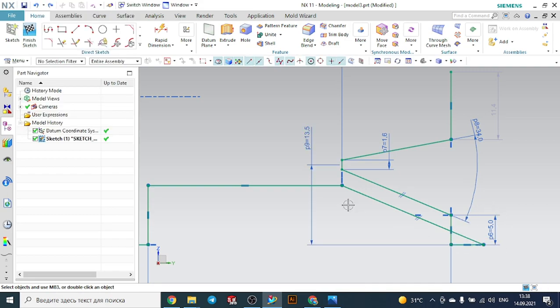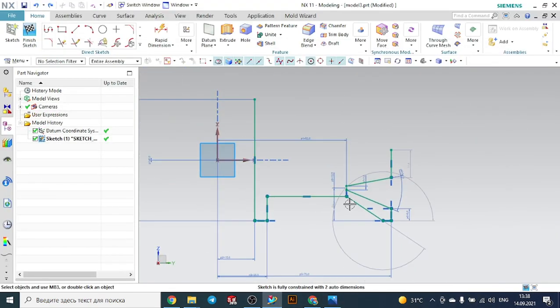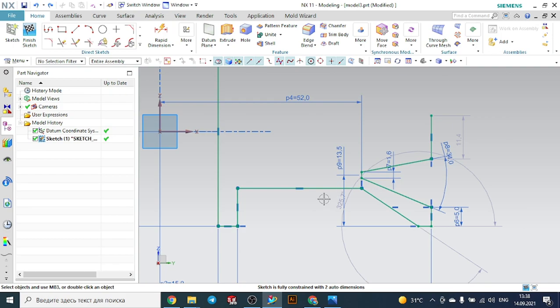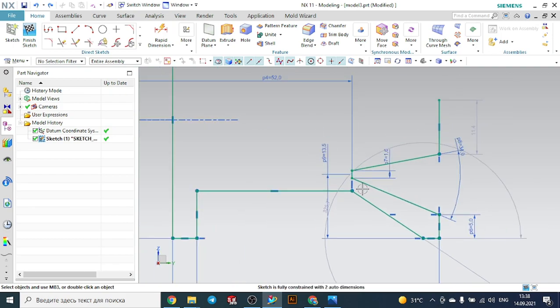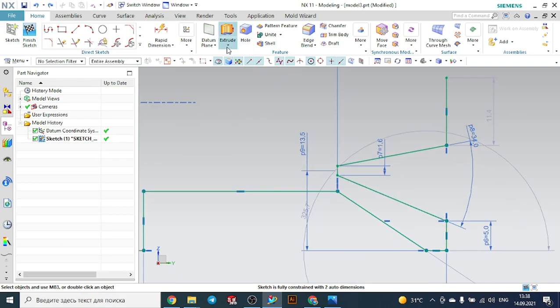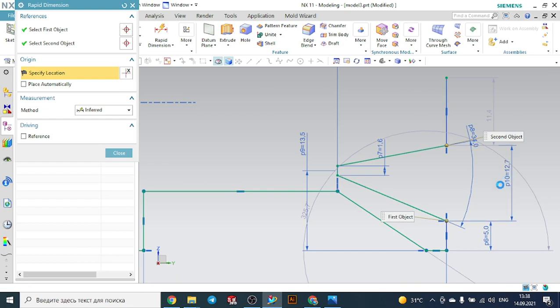Now let's go back. So let's define this dimension.